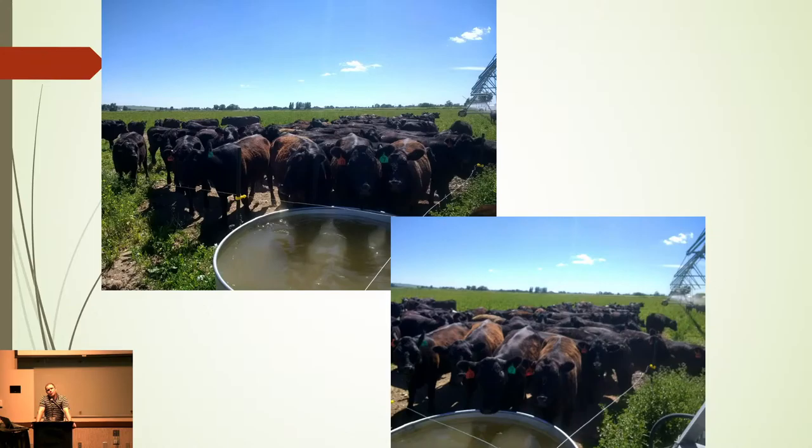This was initially going to be a short-term thing, 3 years, and try to rotate them to another place. The way it's evolved, I didn't have a place that I felt comfortable moving them. My brother's looking at putting some pivots in now. Everything else is flood irrigated, and I just didn't feel that I could keep up on the watering on flood irrigated because I'm trading water with neighbors or whatever else. They're still there and it's still doing okay, but I think the ground needs a rest from that intensive grazing, and to move them somewhere else and go back into a crop for a year or two.